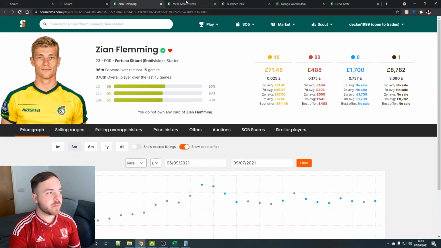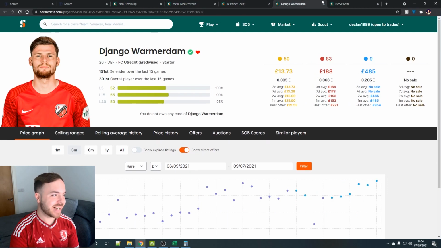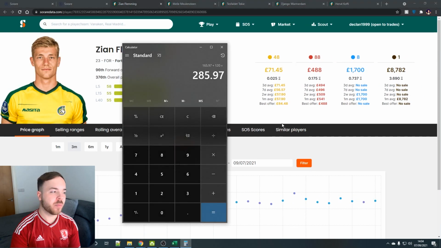So this team consisting of Jean Fleming, this guy, and this guy will cost us at the moment, and this is probably a little bit more than what you'd expect because we're going to go in with some offers for these players. We're not going to pay the requested price. £285.97. That's obviously quite a lot, but these are the highest performers out of the players we've got.